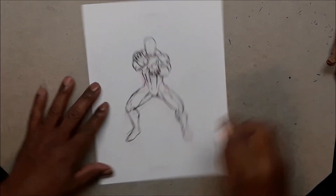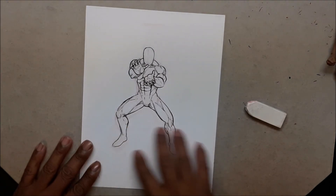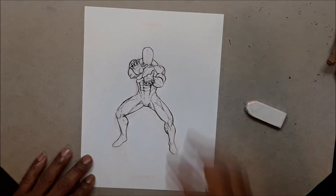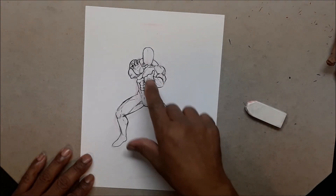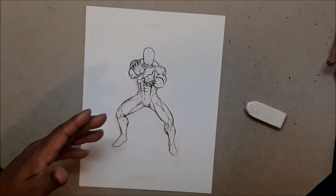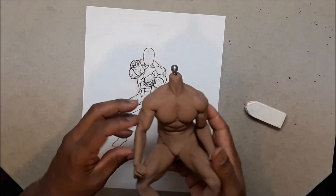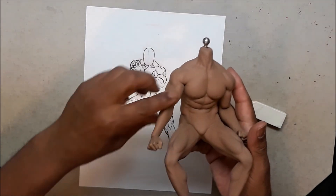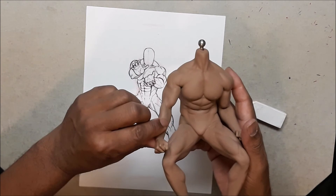And there you have it — after a day or so, I got it down. I was going to put a background, some kind of Super Saiyan light-up background, and maybe I'll do something in Photoshop for the thumbnail. But there's something I want to show you about the arms. Something told me to do this because there's probably somebody who really needs it. When you bend an arm — I'm using this little art dummy here — when you bend an arm, you're going to lose something. You have your delt, your bicep, and your forearm.